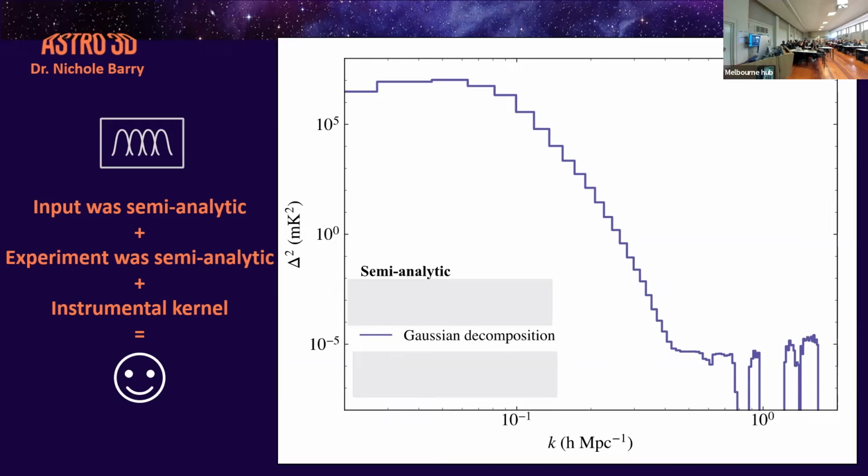So you have an input and then you have something that you calibrate to. If your input was semi-analytic and your experiment was semi-analytic and you used an instrumental kernel, so you actually represented the full sky, you get this beautiful power spectrum. It's not showing up here, but the EOR itself is roughly here. So the EOR level is at roughly 10 to the 0. As soon as you dip down below here, I don't have the EOR simulation in this simulation.